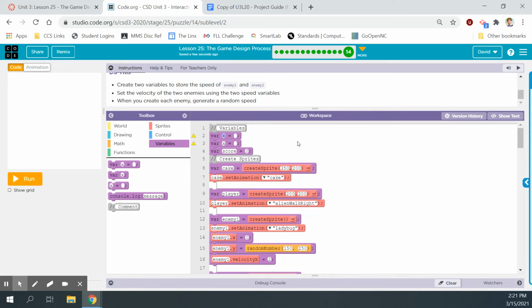So this is going to be enemy 1 speed, enemy 2 speed.